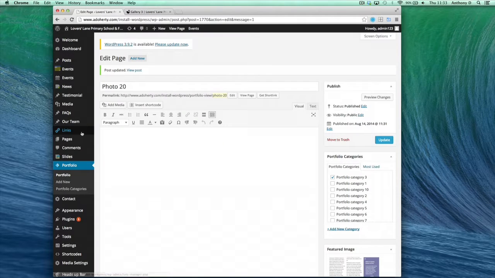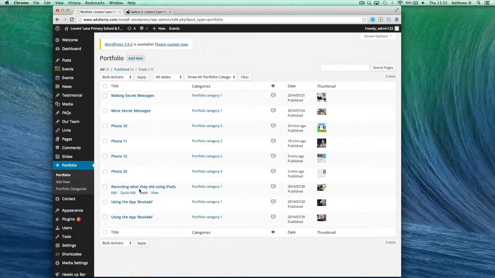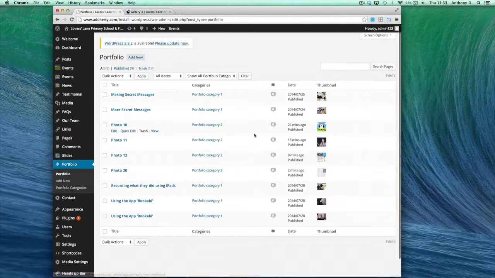Just want to show you on the portfolio page again, if I go back to this one, all your images are in this page, so the categories are listed here, so this will tell you. So it's simple to, you know, put category 1 is the main gallery heading, obviously Gallery 2, Gallery 3. Again, it's just kind of keeping them all simple and straightforward in there.